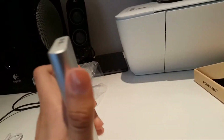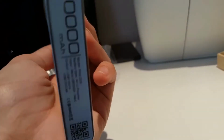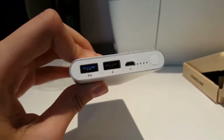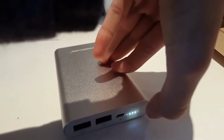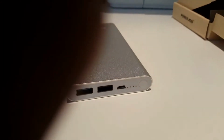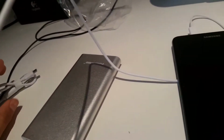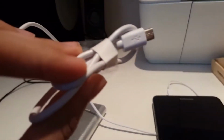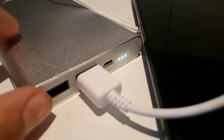This is what it looks like. Quite a cool design. It's got the barcode at the bottom, and on the top we've got the plugins. You connect the charger, and then you connect something. So you don't have to use the wire that they give you, use your own one. As you can see here, I'm using my Samsung one. And yeah, best thing is it's got fast charging and normal charging right in that bag.